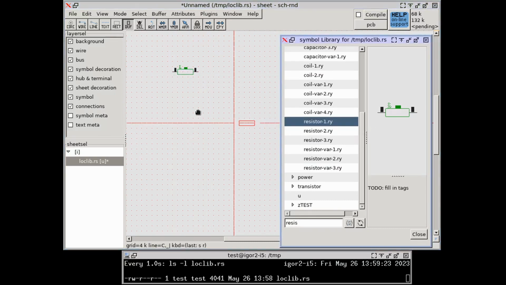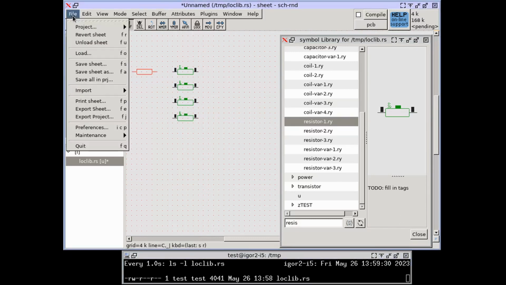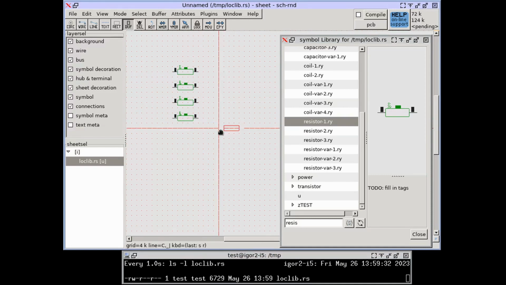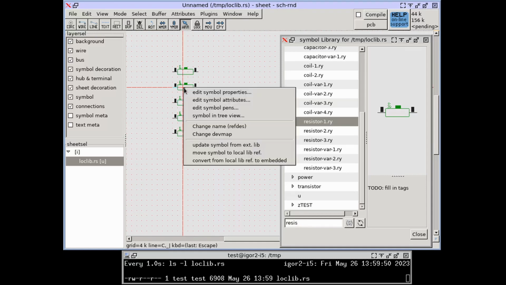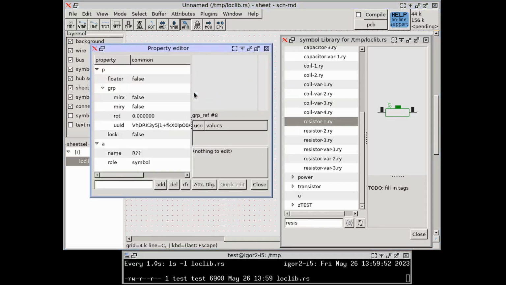After placing 4 copies of the resistor this way and saving, the file size is only slightly larger than an empty sheet plus 1 resistor. Placing 1 more copy and saving shows that the increase per placement is below 200 bytes. Looking at an instance using the property editor, it looks different than the full-fledged copy. It is a group ref object instead of being a group object, and this object has only a few of the attributes.